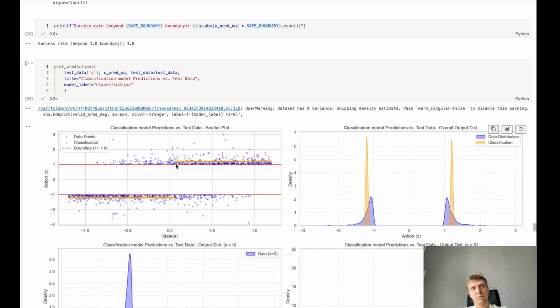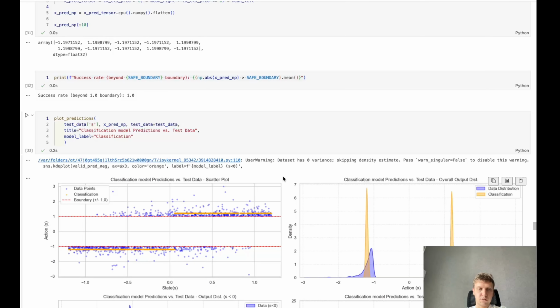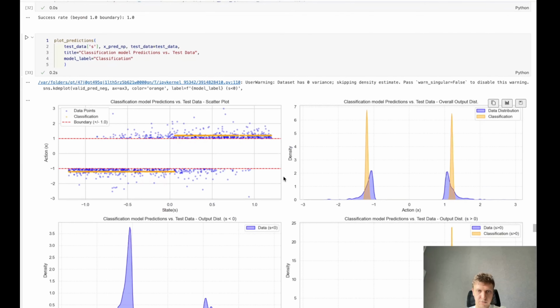For example, let's say you have only 100 classes of actions that you get in your clustering, but in practice you need to complete very high precision stuff, and 100 classes is just not enough to be so precise. To solve it, you can create an extra model that, after the classification model has predicted, predicts an extra correction for the steps. So you can have one model for going to the left, one model for going to the right, that may use the normal MSE loss or whatever, and predicts an extra correction to your action. So instead of just using means, you can use this more precise step. And again, this is what is used in VQBet, and they managed to achieve very good results with this approach.